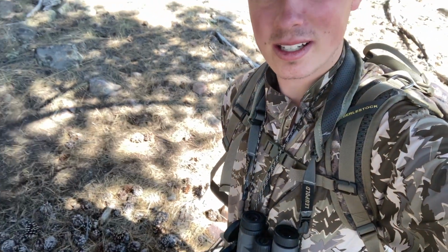Guys, so our plan right now is to go up this couple ridges behind us and walk down, hopefully find them in their beds. It's kind of a long shot, not gonna lie, but they might just be right there. We never saw them leave the trees that they walked into, so they might just be right there. It's kind of tricky though. All this stuff that we're walking on, it's all pine needles and dead pine cones. So not the most quiet stuff to walk in, but still we can make it work.